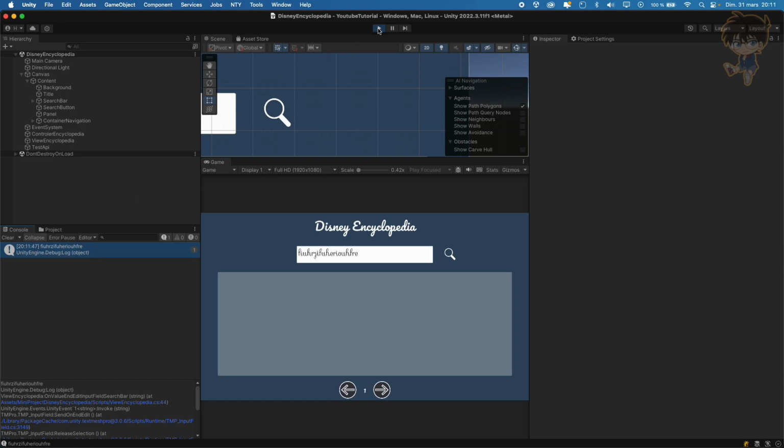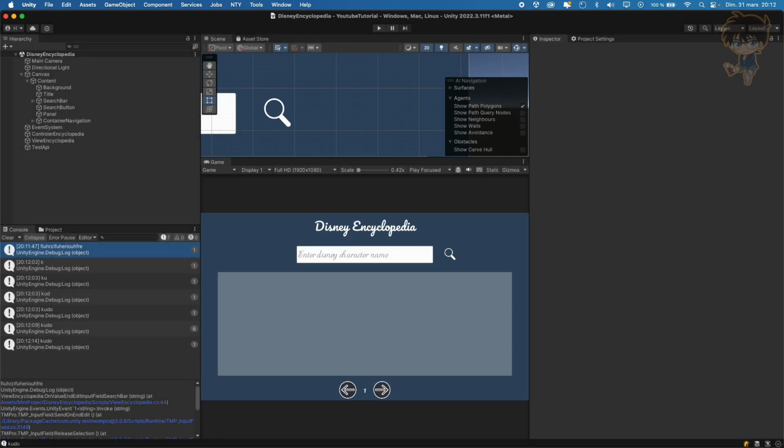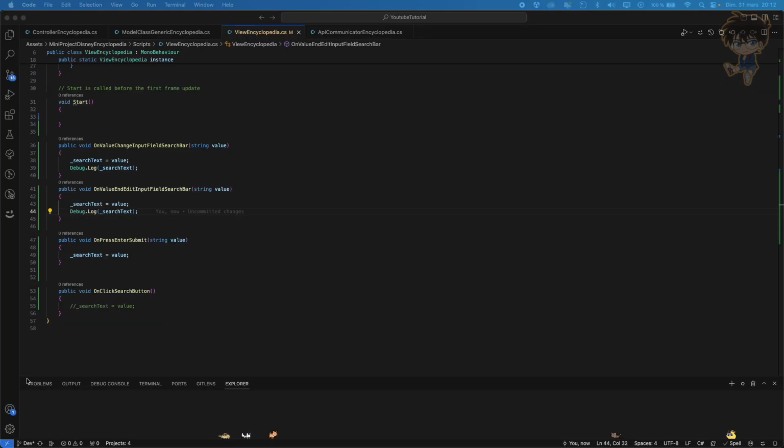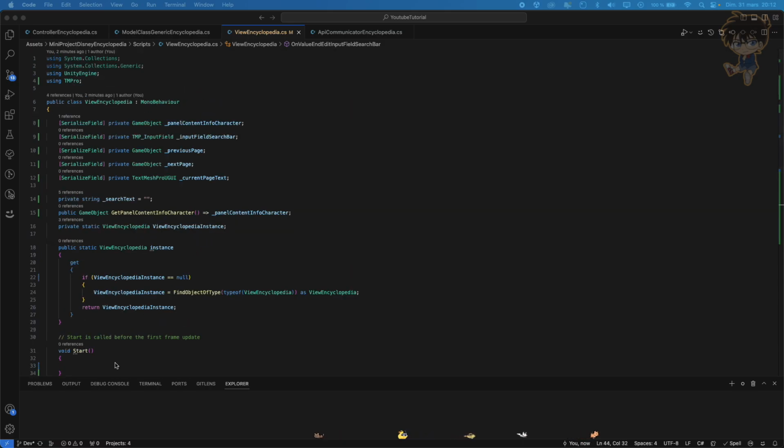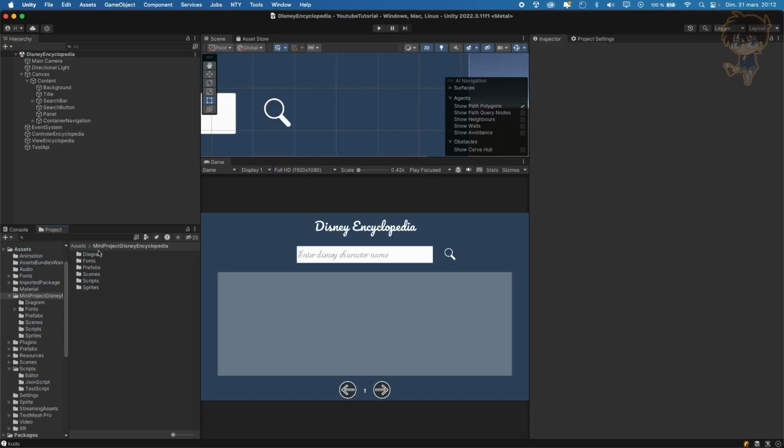So one thing to add is when I'm in the input field, for example, if I type this and I press enter, I want to be able to submit what I made. So to do that, let's head back to Visual Studio. I will put a link in the description. I already made a video on how this works. So we want to use the extension method I made. I will show you how I made it.